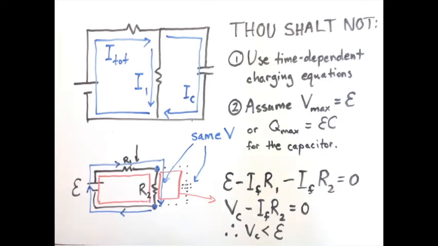So in fact, the volts on the capacitor will always be less than the EMF of the battery. So if it were, say, a 9-volt battery and a long time later, resistor 1 is using, I don't know, 2 volts, well, that would mean resistor 2 would have to be using 7 volts. And that's how many the capacitor would get. There's just no getting around it. The volts on the capacitor will never equal the EMF of the battery.